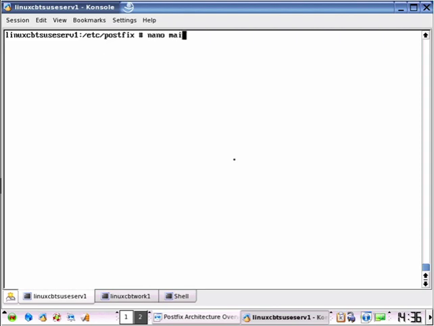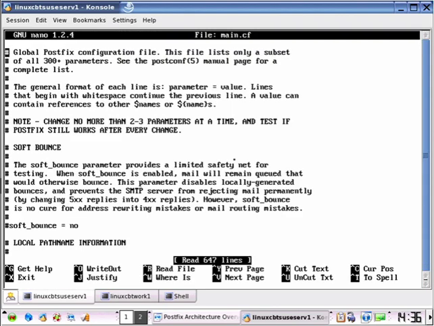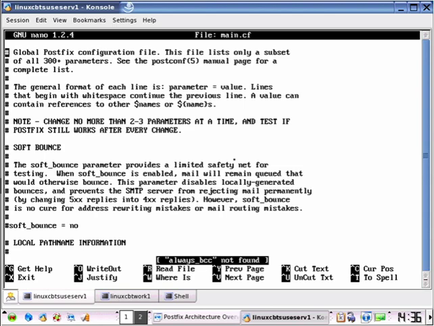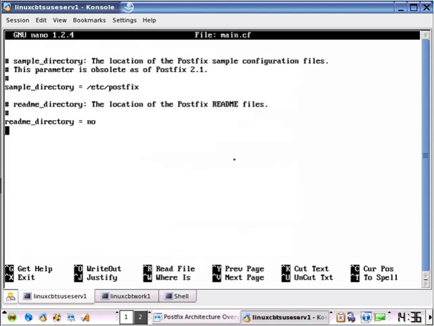We'll modify the main.cf file, and we want to specify the always_bcc directive, which may or may not be in the file already, depending on your setup. As you can see, it's not defined, so towards the end of the file, we'll just insert a comment which says, added by Dino on today's date, and we'll then define this particular directive.